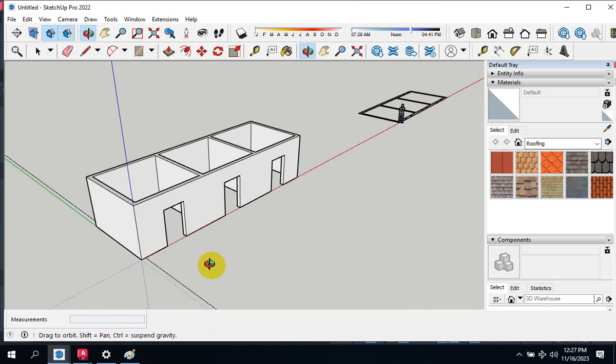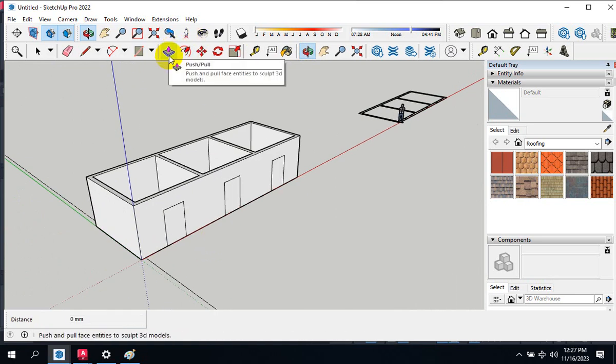I should come again. Ctrl Z. Alright. I click push pull now. You could notice I have been going about with just a very few number of tools. I did not use any tool more than erase, line, push pull, move, orbit, and tape.